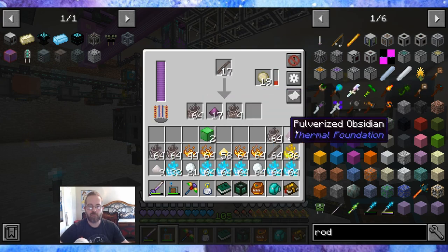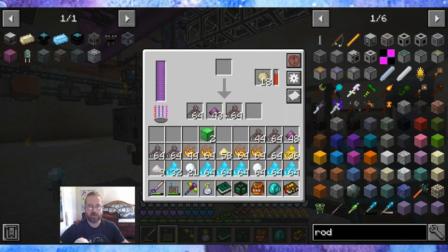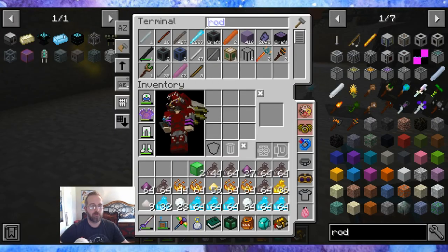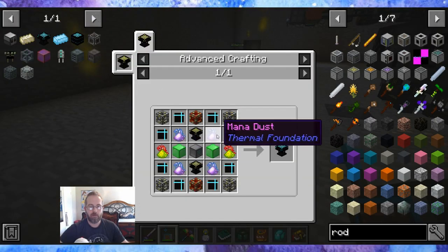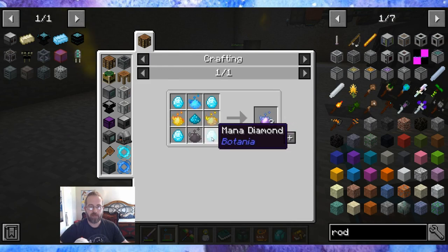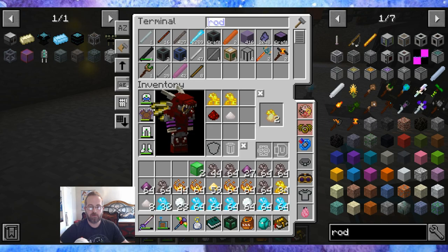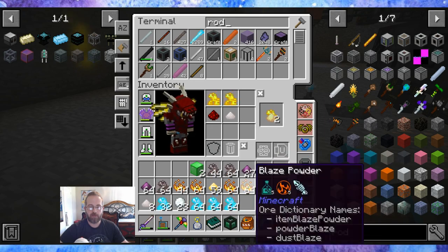That is nuts. Cool, you get a byproduct of pulverized obsidian. That was really good. That was amazing. I'm completely shocked. Mana dust is the last thing that we need. We need mana diamonds, so like we need aerothium dust. Oh man, I hope this stuff can go back into the inventory.